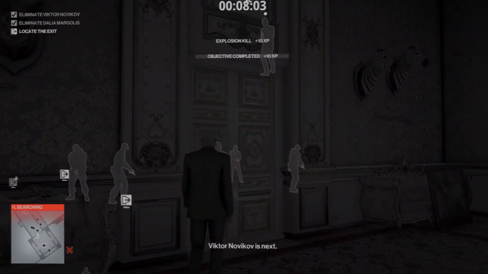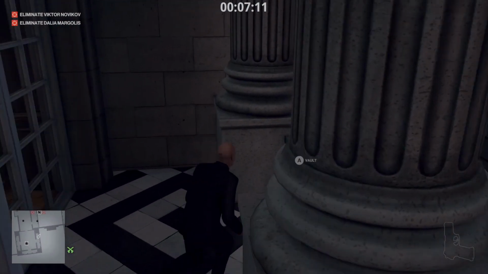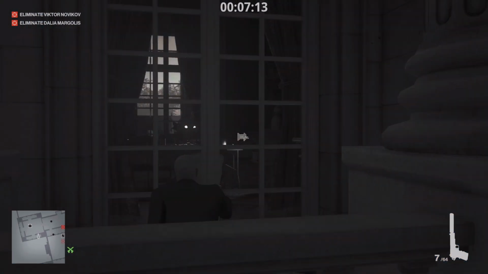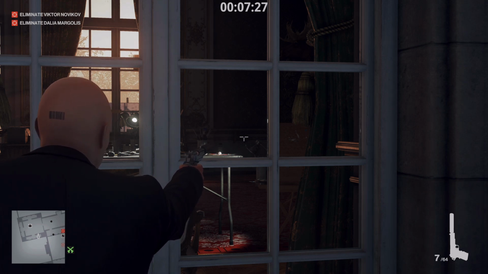Victor Novikov is next. So then load your game, head out to the balcony once you're loaded, and you'll see that crank that we saw earlier on the wall. Just aim at that. Obviously you can shoot this to drop chandeliers if you didn't know. I'm going to speed it up a little bit because you've still got that wait.